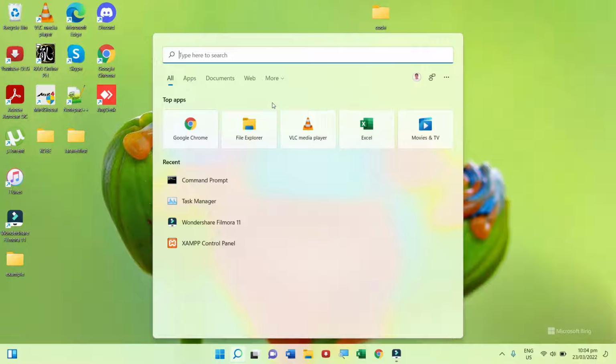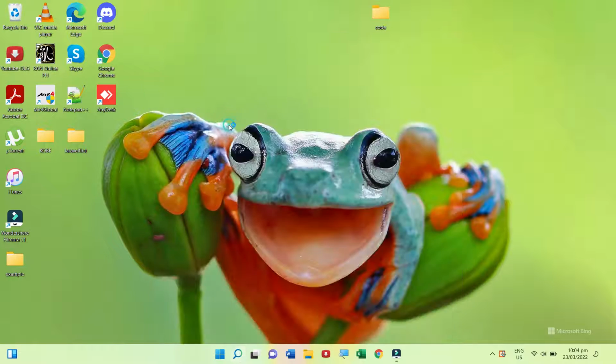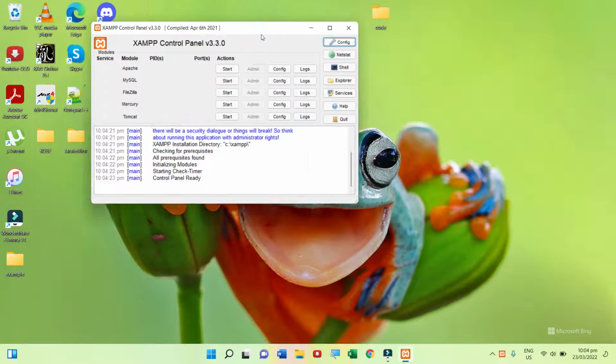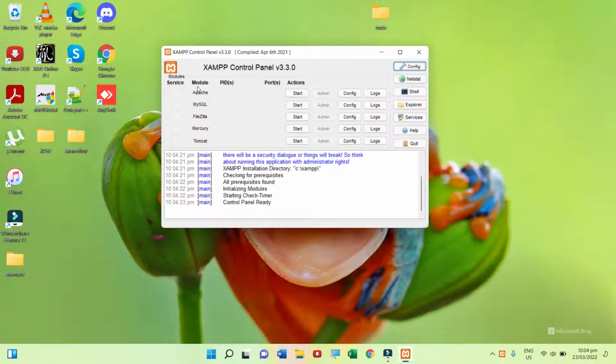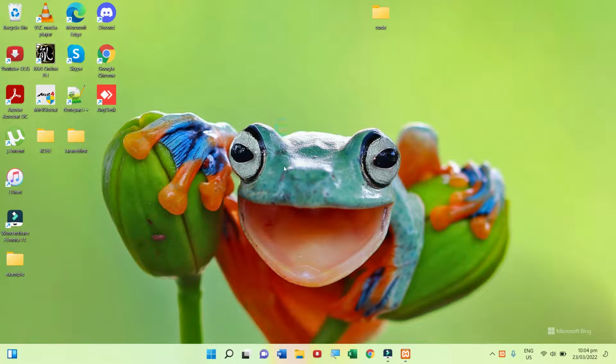So to start with, let's try to activate or enable our XAMPP controller by opening our XAMPP control panel. You'll be provided with this interface. Please start your Apache and then your MySQL. You will know that it's running because these two are highlighted in green. So just minimize it, and then after that.